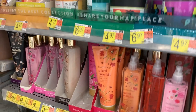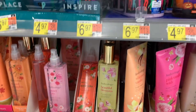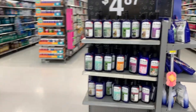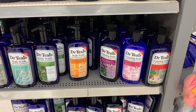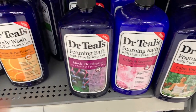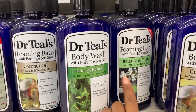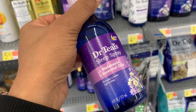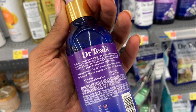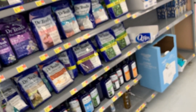They have the body creams down there. Sweet Love smells good — if you like pink sugar, pink vanilla wish, beautiful blossoms, sweet apple cider. I'm not an apple person. Look at all this Dr. Teal's! Calm and Serenity — this one has ashwagandha. Calm and Serenity, like elderberry — they have every scent and ailment you could think of. I love this matcha — that's a must try. That smells so refreshing. Dr. Teal's sleep spray with melatonin and essential oils — this is kind of like what I have from Bath and Body Works. You can spray it in your room, on your pillows — helps you sleep. That's always good for stress relief.